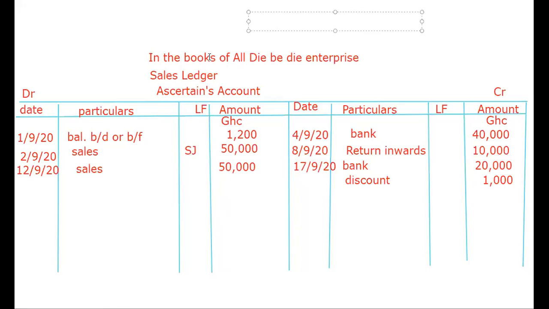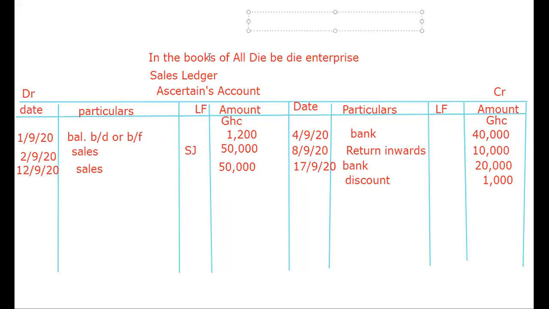Most often when it comes to discounts, you must be careful what the question says, how the question is put, rather than just saying that every time you will deduct. Madam, if you have a question like paid Kwame 60 Ghana cedis less discount 5 cedis, that one has told you cash, that means you deduct. Exactly. But if you have a question like N. Campbell pays us his account by check, deducting 2.5% discount, so the amount of the check is there, 273, it means that the check he brought, he has already deducted the discount. So you put the check value. Always note that as for a check, the value they bring is what you would always put there. And then you put the discount.